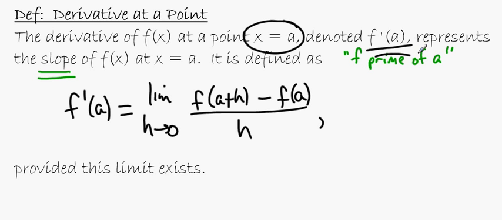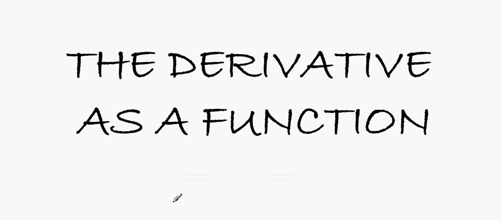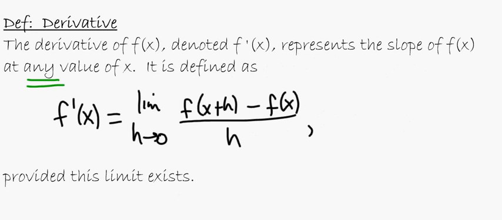We talked about f prime of a, and we found some derivative values at a variety of places, and the thought occurs to me, why would I want to find the derivative at 1, and then the derivative at 2, and then the derivative at 3? Aren't they all going to follow the same basic pattern? And the answer is yes. So we can talk about the derivative as a function where the slopes of the tangent lines are the values in our function. Here's the definition.